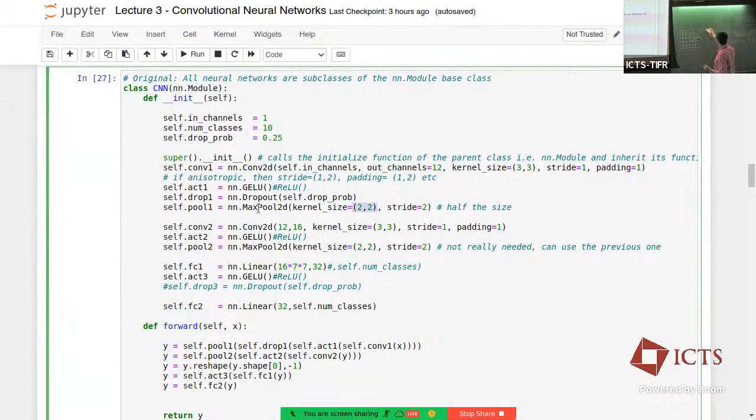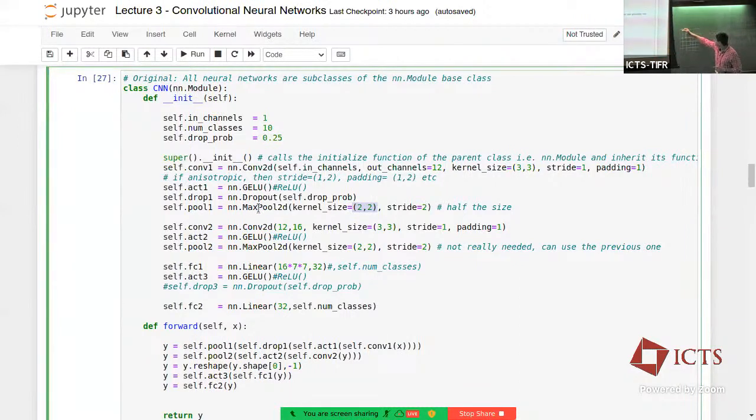So this is 6 by 6, right? So it creates a 3 by 3 output. It takes this cell, takes the maximum of these 4 pixels, and assigns it to the first cell. Then it takes the next 2 by 2 pixels and assigns the maximum of that to the next cell, and so on. The stride here determines how big a step it takes to find the next maximum pixel.